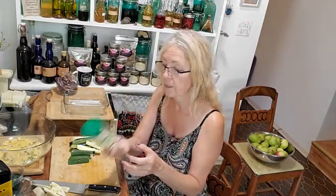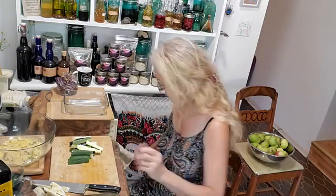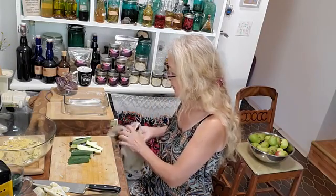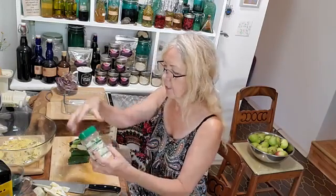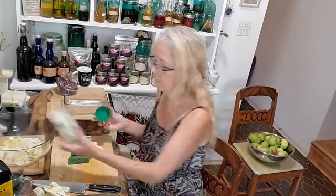Okay, so we're going to add some of the Earth Island Parmesan, which is super, super awesome. But we're going to use my little wet cloth here to just get that sticky garlic off my fingers. And then go on to the Parmesan. This stuff is amazing. I love it.